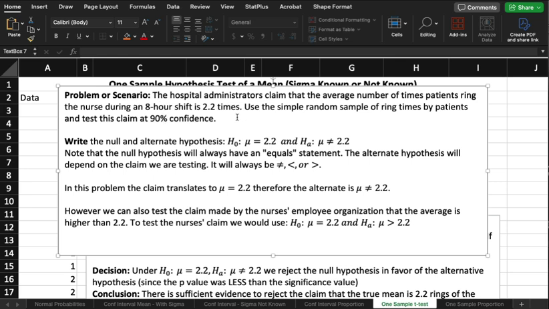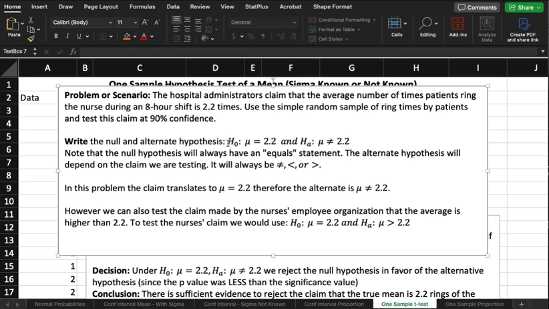So this is basically a walk through the process of a hypothesis test. The first thing that we do is write both our null and our alternate hypotheses. This is the scientific method. In the scientific method, you make a claim and you want to test that claim by testing what you believe to be true versus what is the opposite of it, or the alternate of that.